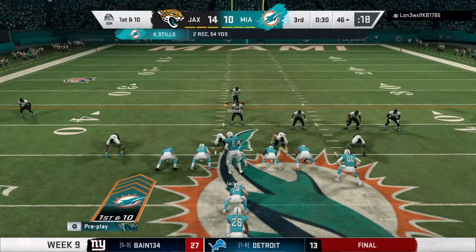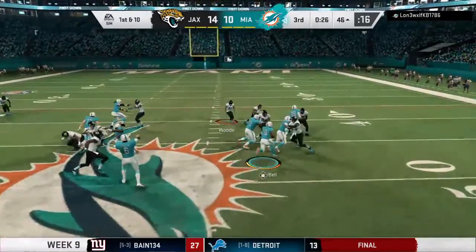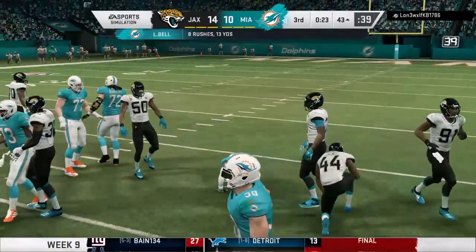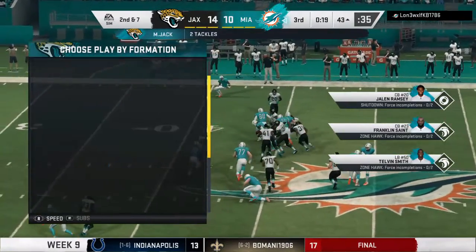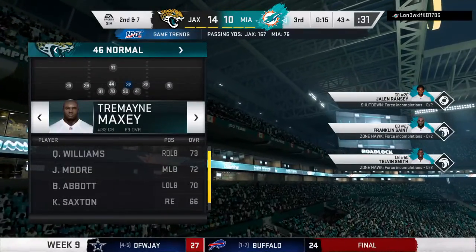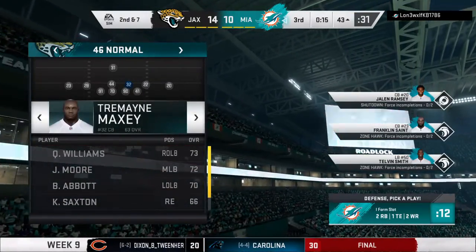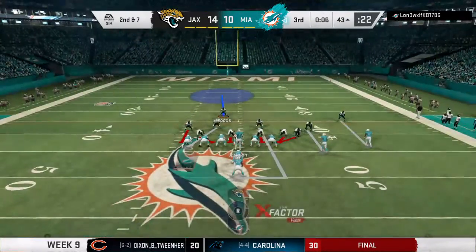So the line of scrimmage moves all the way across the 50 now as they come up 1st and 10. Now a first down carry by Bell. And they're able to swarm him behind the line, and his rough night continues. Give him 3 on first down. It'll set up a 2nd and 7. Brings up 2nd and 7 at the 43-yard line. Try to get one more in here before the quarter breaks.